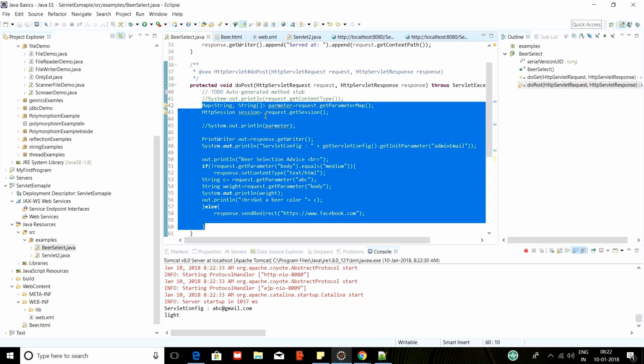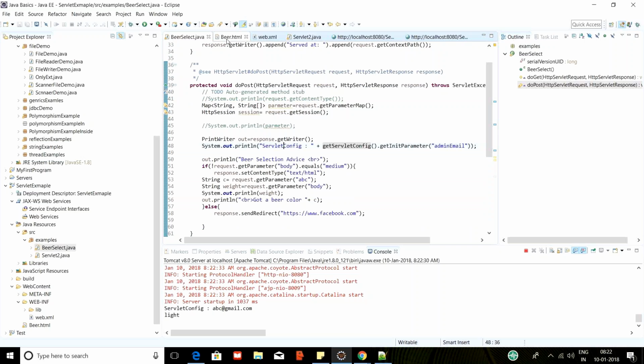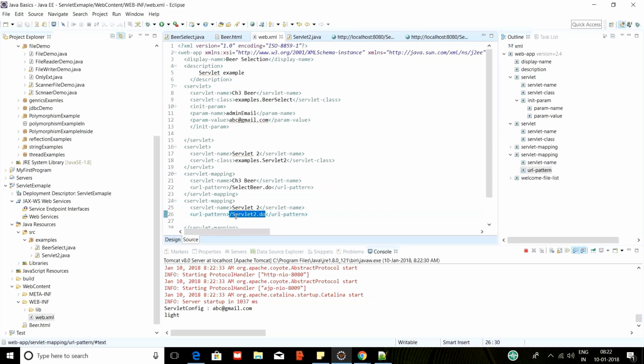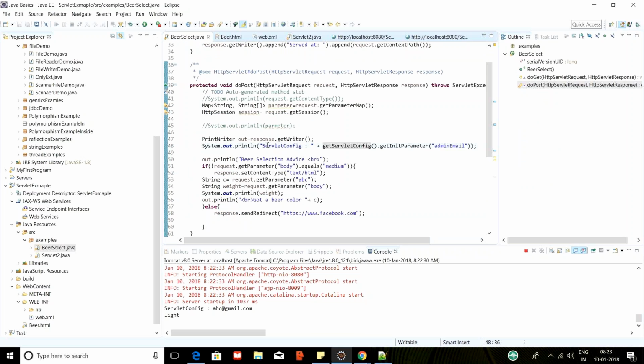I do not know why this is happening. This is not taking this servlet too. It is going to the select beer, where it is servlet config.